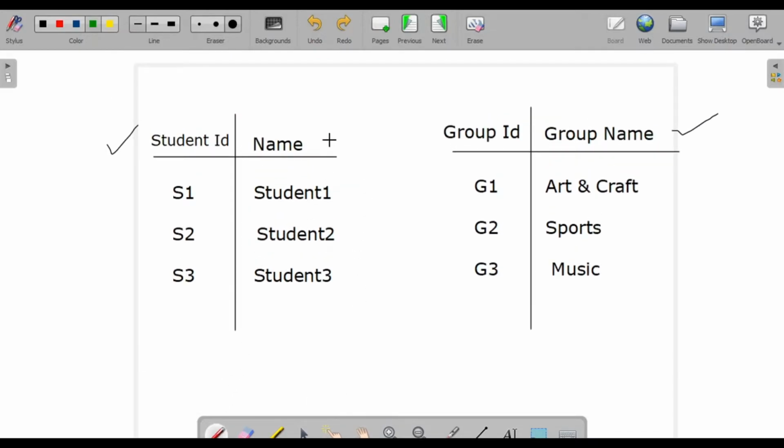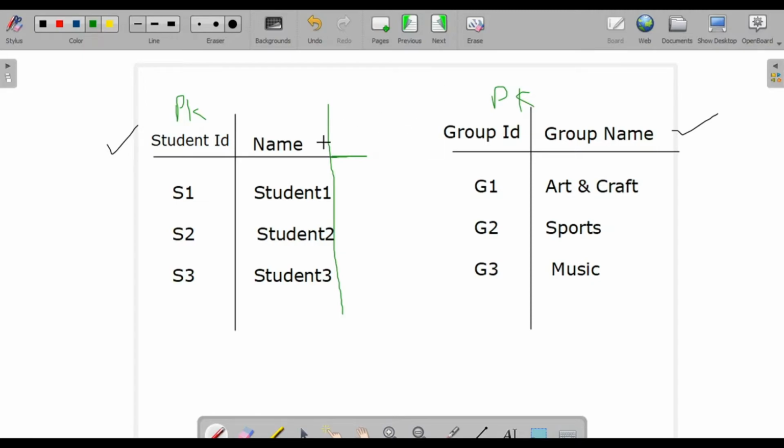This is your primary key, and in this table this is the primary key for group. To join these two tables, or to set up a relationship, we use a primary key and a foreign key. The primary key of one table is referred to as the foreign key of another table.